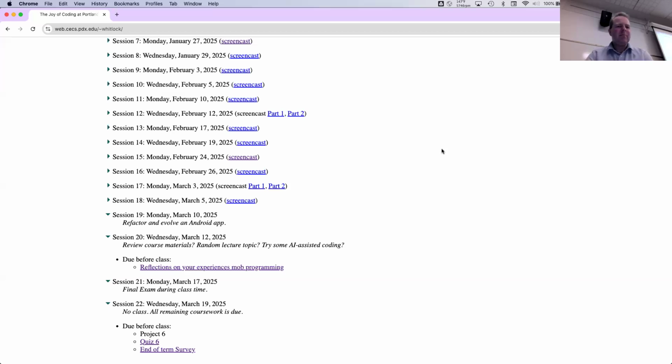keep that in mind. So your Android project is worth more than that. And so if you got to choose between working on the Android project and studying for the final exam, take that into consideration. The best way to prepare for the final exam is to just familiarize yourself again with the PDFs. Any topic that has been covered in this course is fair game. I'd like to think there isn't anything terribly tricky on the final exam, but there might be some questions that make you think, and the answer that comes to you immediately may not be the correct one.